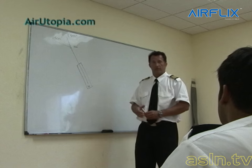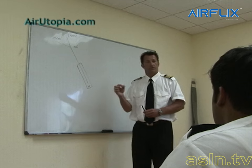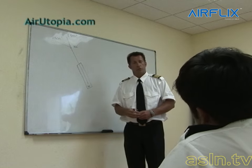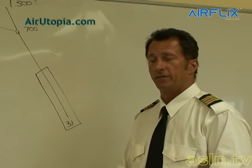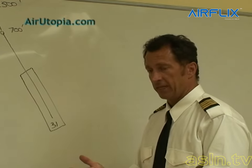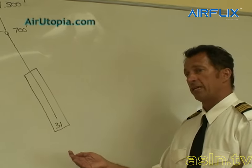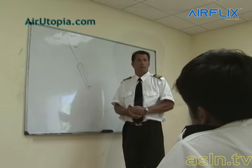So like we discussed yesterday, when you reduce the power and you configure the aircraft, expect the need of quite a bit of power thereafter to maintain your altitude. Yes. It's possible that we might at some point even need almost full power to maintain the altitude, okay? You're going to maintain directional control and keep looking outside for the traffic. And when you start adding all this extra power, what can we expect or what do we need to watch for?